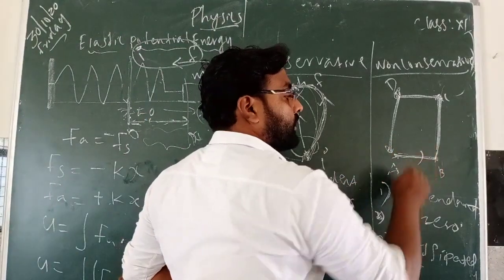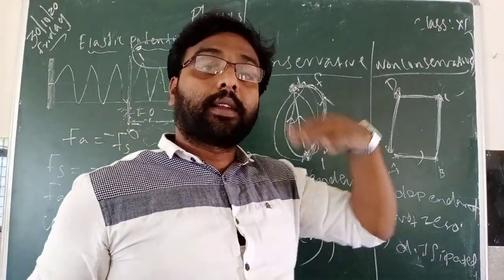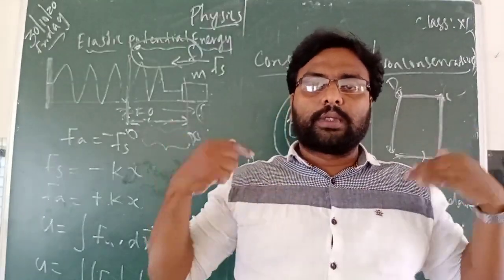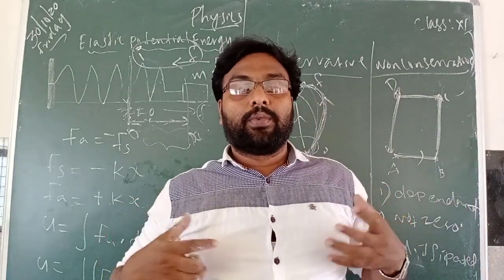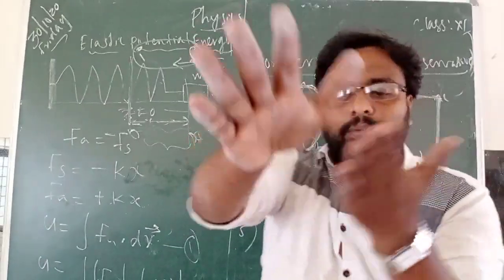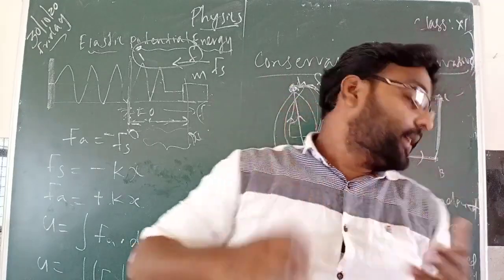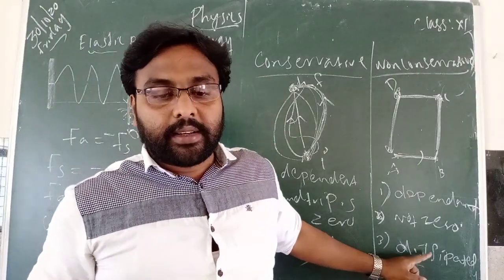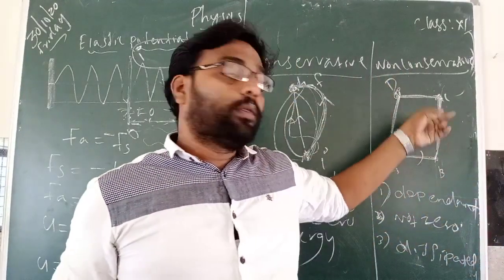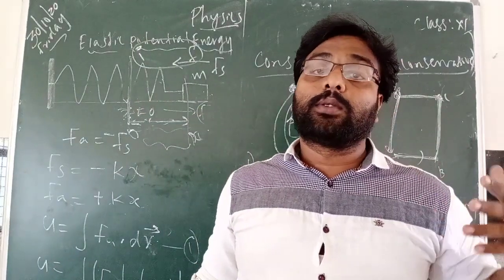Due to frictional force, viscous force, and air resistance, some heat is formed. When you are running very fast against air resistance, you will feel hot. When you rub your two hands, frictional force between these two hands produces heat. That is, energy is dissipated as heat energy. Dissipating means losing. Energy is lost as heat energy.